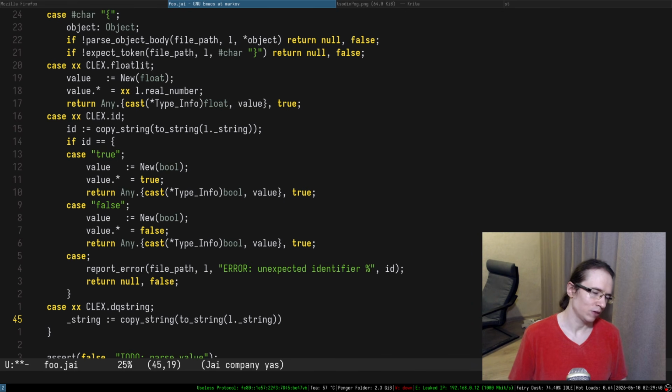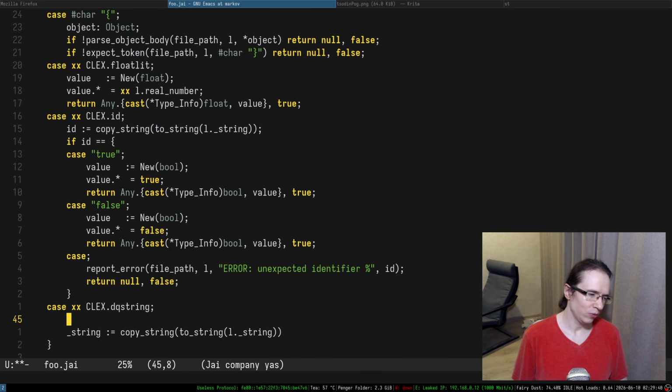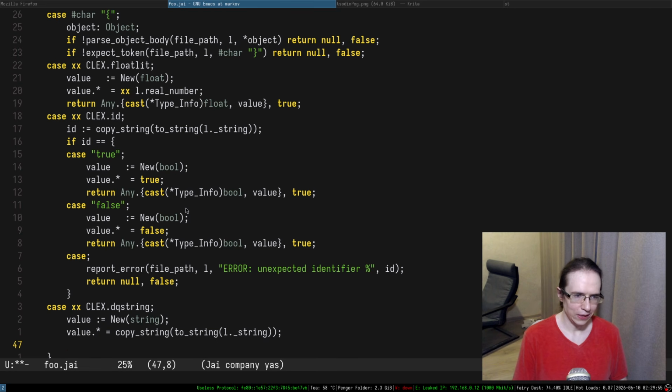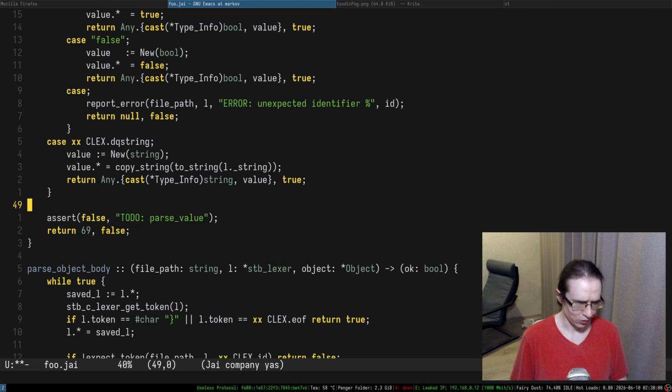I'm not sure. So what I would like to do is maybe allocate a new string in here. So then I can dereference, yeah, I can do something like that. And then I can return that value in here. Like so. And this is going to be just a string.